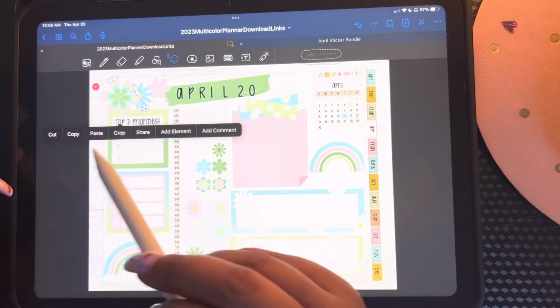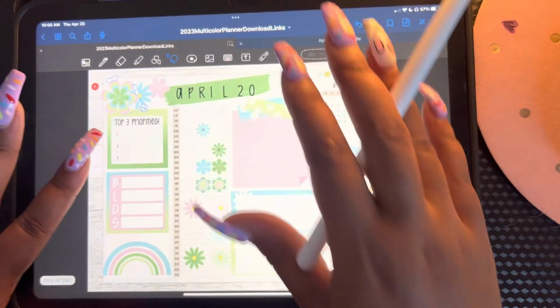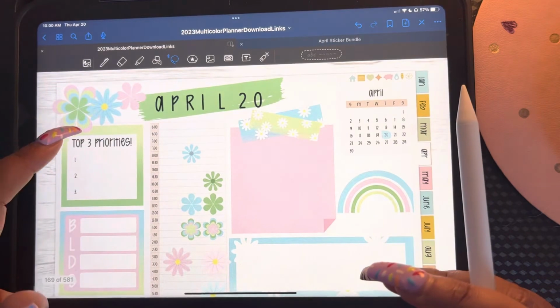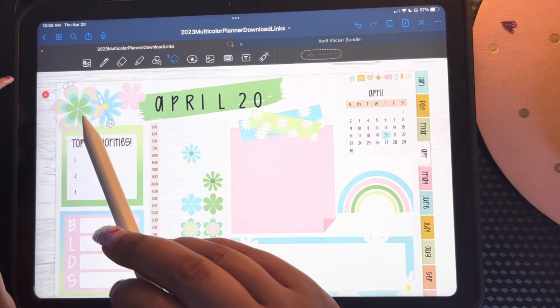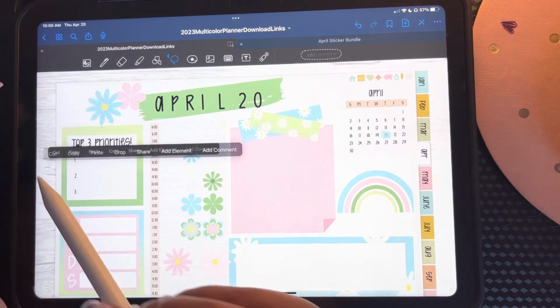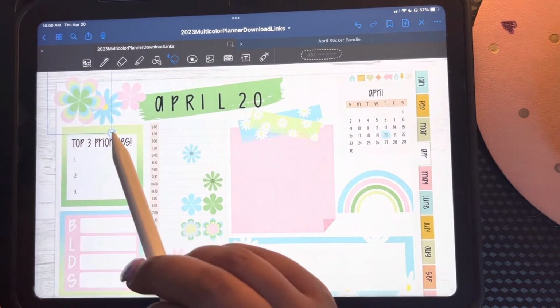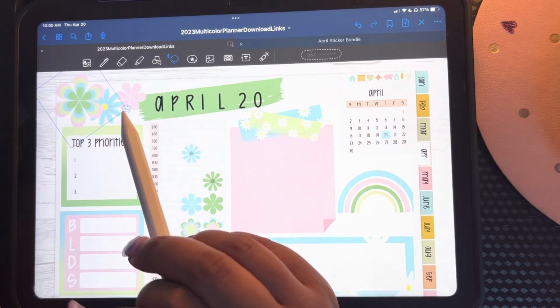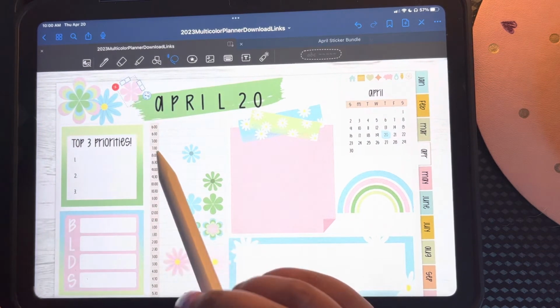No, let's cut this, because you see how, because I copied these first, when I tap off of that, it falls behind the blue. I want to tap on it and hold down and hit cut, and then paste it. And now it's the last thing that was pasted, so wherever I put it, it will layer on top of the blue.